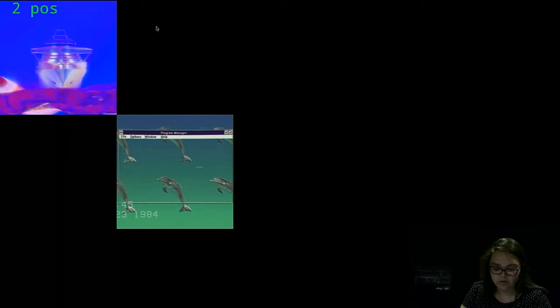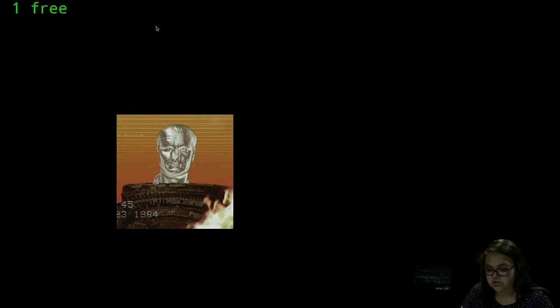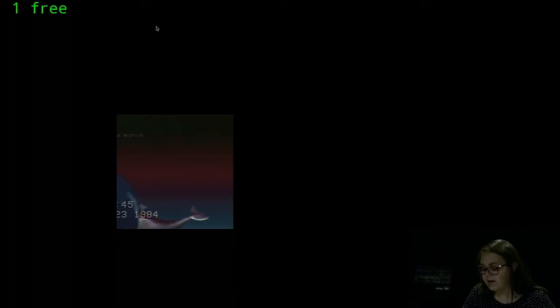The other thing that I can change is, if I don't want my video in layer number 1 anymore, I can write the number of the layer, which is 1, and then write free, which just means that it will free my layer 1, and I won't have that video anymore. So right now I just have layer 2.